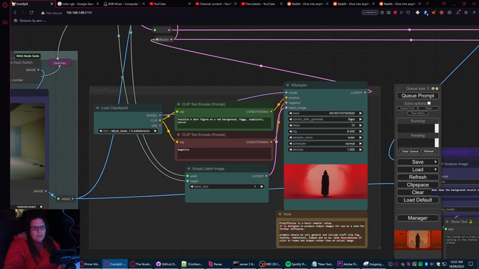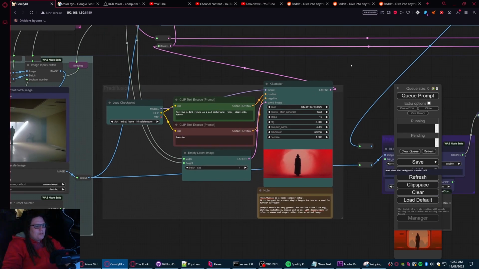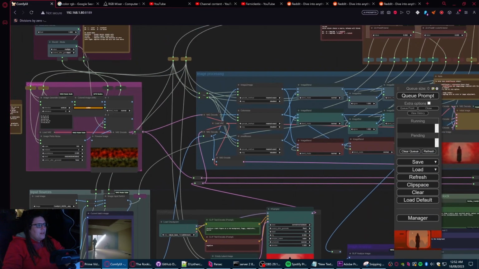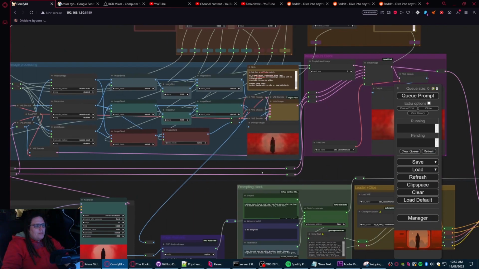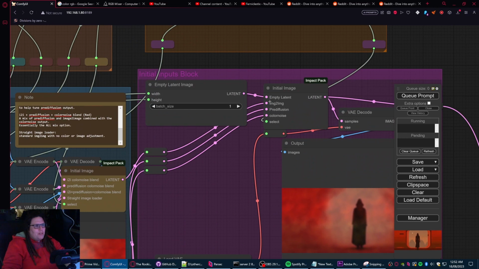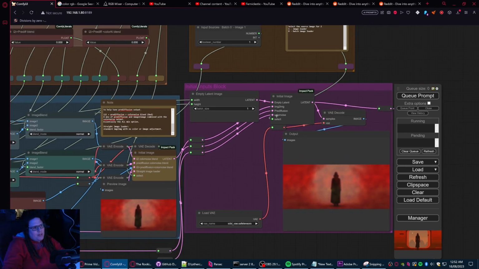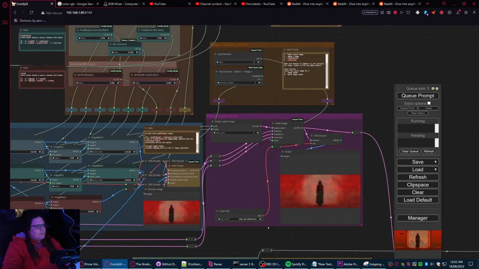And I keep this on fixed, because if it's on random and you run this, it'll just run this every time, even if you're not using it. So better to keep this on fixed until you find what you want it to send anyway. All right. Now this one also gets sent all the way up here, all the way up to this switch, and then comes out here as Prediffusion. So you can use that image by itself, just like you can use color noises.